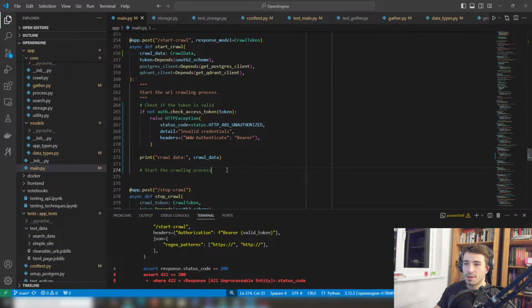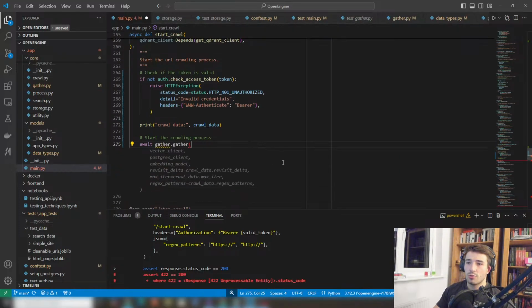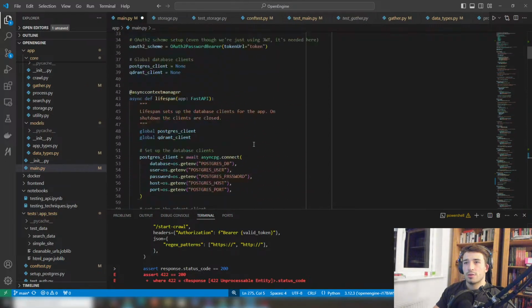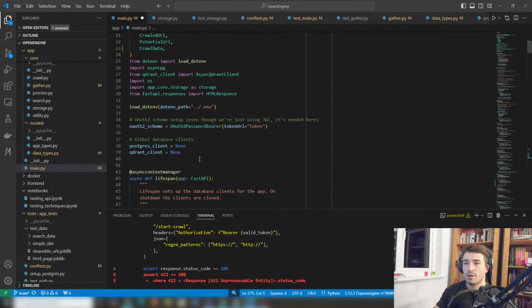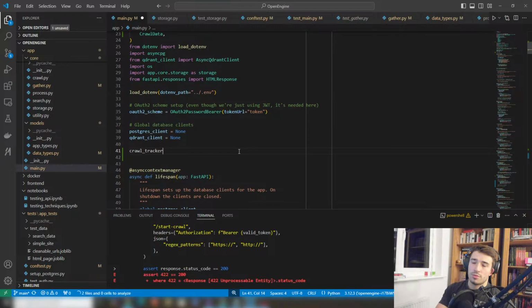And so we want to start the crawling process. Await gather. Oh, I don't want to await it actually. Gather. So top, what do I want to do? I want to tracker.